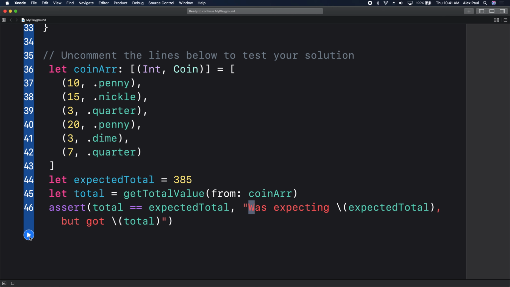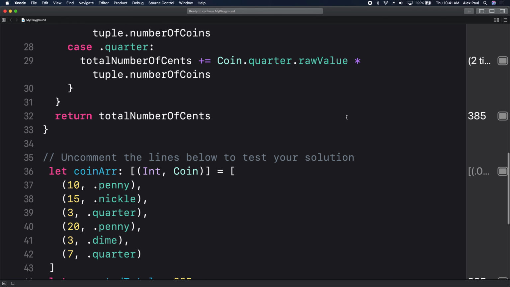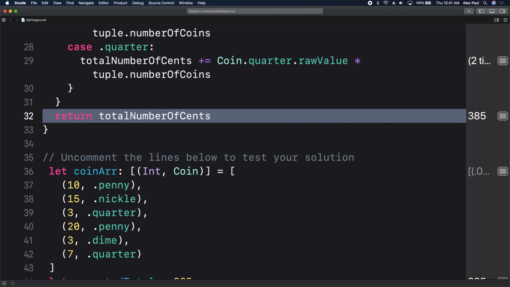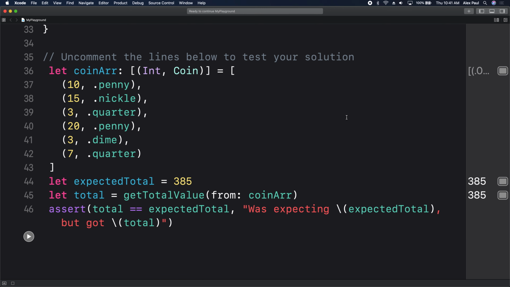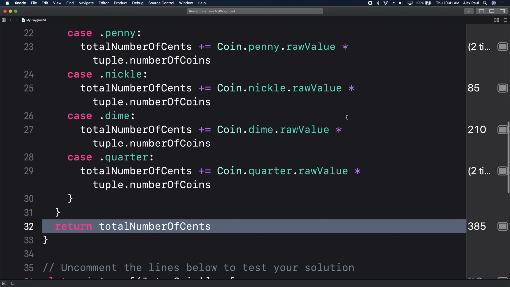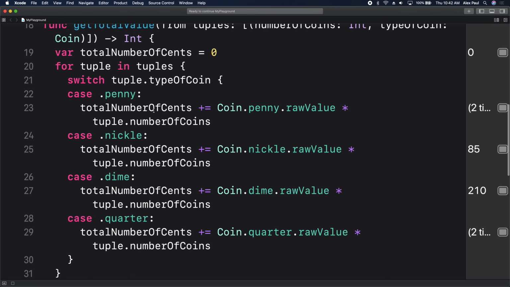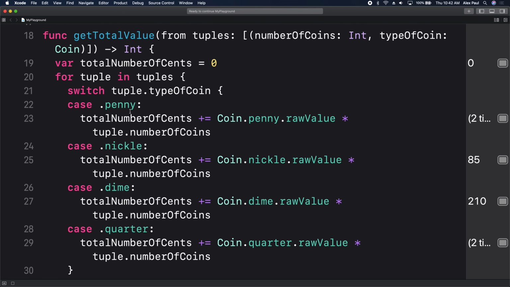So now let's go ahead and run our function or our playground. No, that's fine. And now I have 385. Do we see 385? Right? In our function, we also have 385 here. Do we see that in the preview, in the results pane? So at this point, we have solved the problem, right? Our assert passes, our function returned the correct value, and yes, we could make this more optimized, right? But for the purposes of understanding how to use a switch statement on an enum, we have this case, right? Cool. Any questions so far?